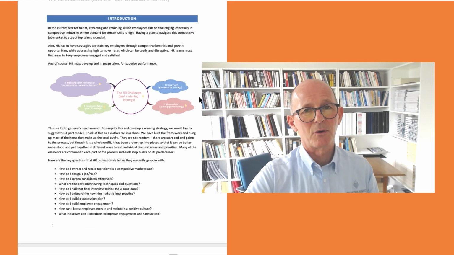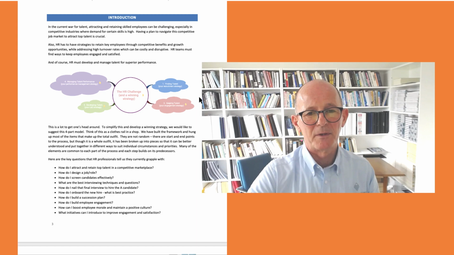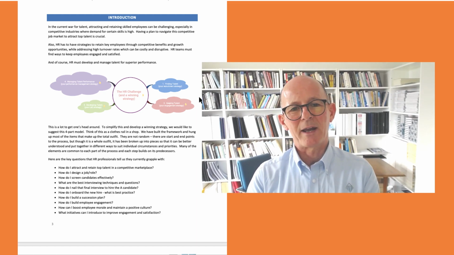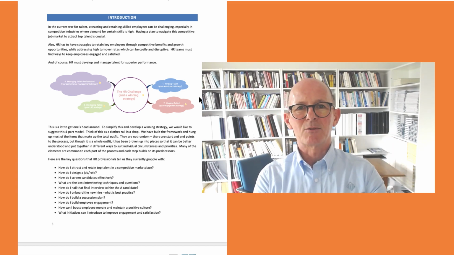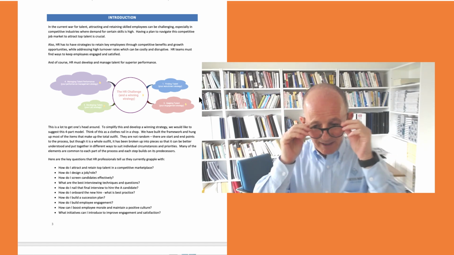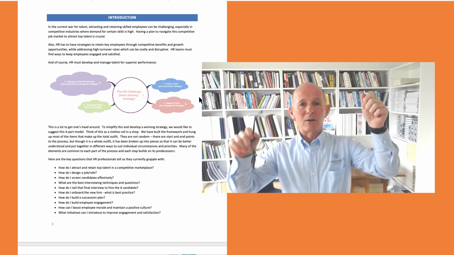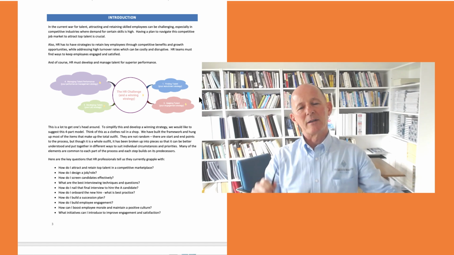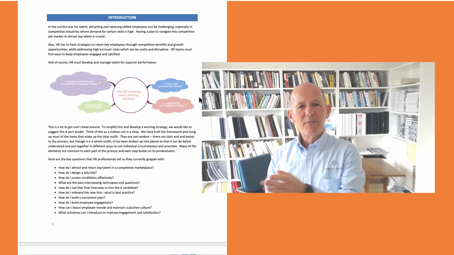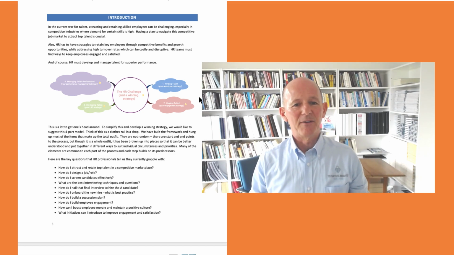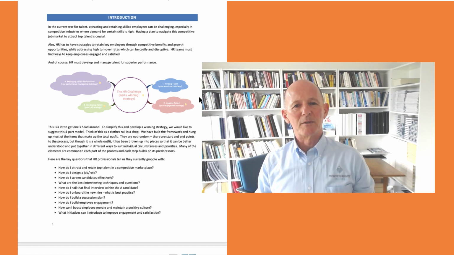The first section, of course, is the exact same as the other workbooks. It talks about the HR challenge and the winning strategy, the 4 elements that we're proposing: a recruitment strategy, an engagement strategy, an L&D strategy, and a performance management strategy. And we're arguing the case that although these are like coat hangers on the rail in the shop that you can hang different clothes on and do different things, fundamentally it is a system, and I would argue strongly that the foundation stone is the recruitment strategy.